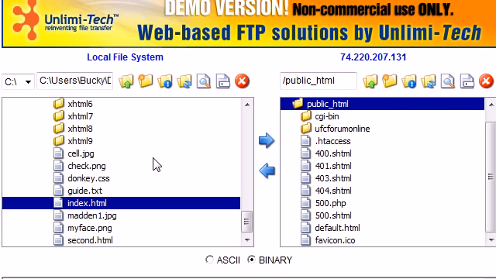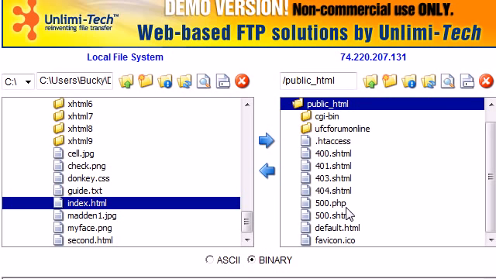Another thing I want to point out is to make sure that your file is named index.html. By default, whenever a browser goes to the website, it's going to scroll through this public HTML folder and look for a file called index.html. That's why it was so crucial to name it index.html. If there's no index.html file, it's going to say the website does not exist or something like that. So make sure you have at least one web page named index.html. This is going to be your home page.